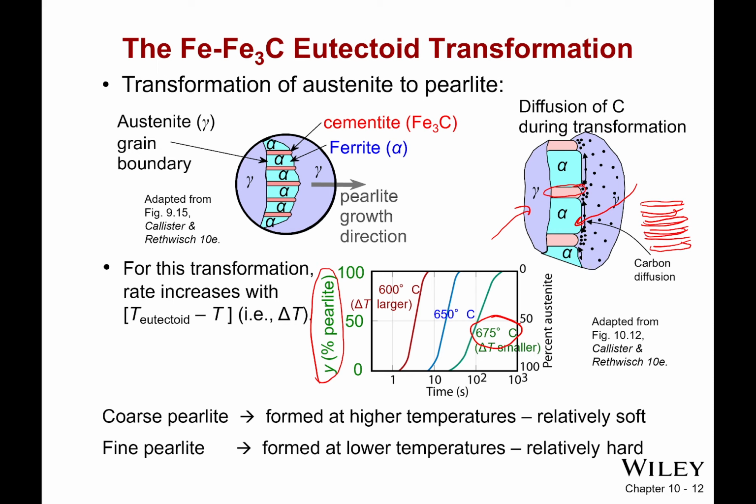Now, with that, what's going to happen? Well, if I have very thick layers, what you need to realize is that ferrite is very flexible. It wants to bend. Cementite, like its name, is very, very hard. It does not want to bend. So if I have very, very thick layers of ferrite, you can think of that as like a big cushion. The metal is happy to bend, and so it's actually very flexible and soft.